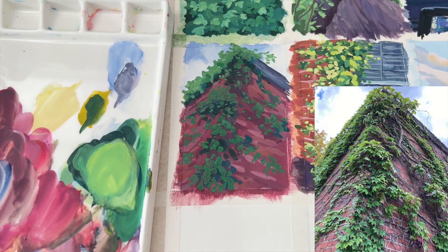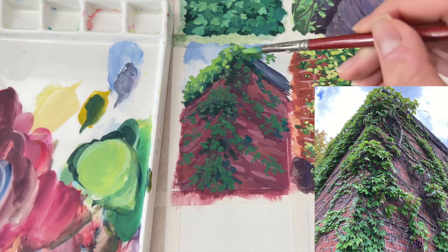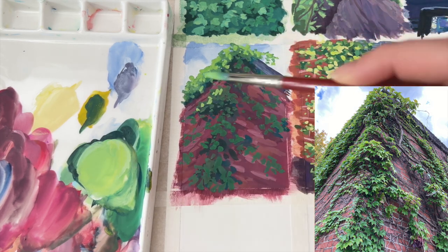And then after that, I'm just mixing a lighter green color, now adding a little bit more yellow to this for the lighter part of the leaf and also for the highlight. And this final part of the painting would conclude our video for today.